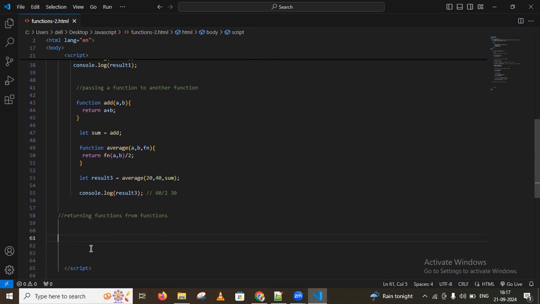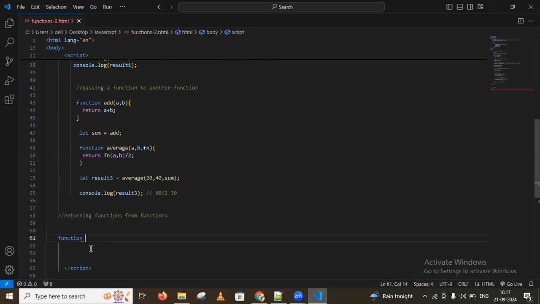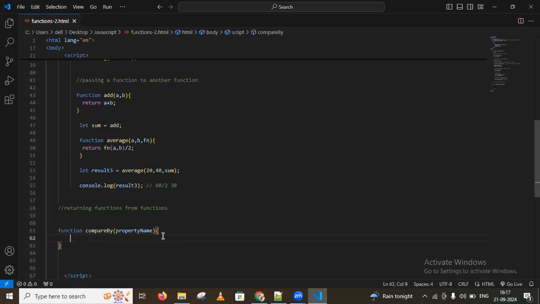For this I'm taking one function, let me take compareBy. Here I'm passing some parameter, property name. So this is my parameter, and compareBy is my function.